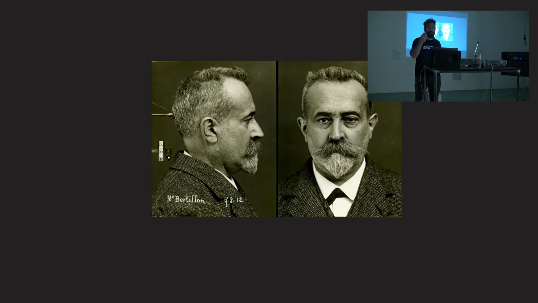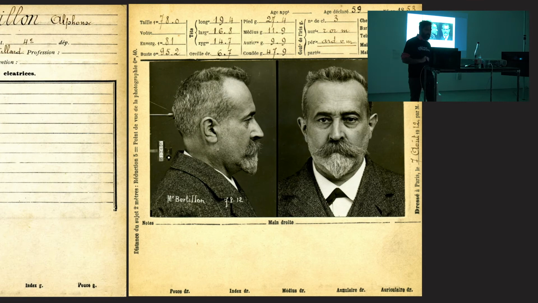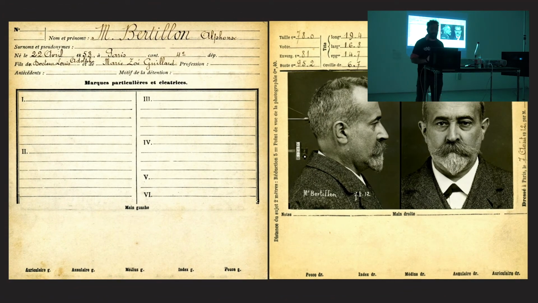But what's at the core of this composition is the first time the photographing of portraits is being standardized. To create a portrait that is meant to identify a person, Bertillon said, this is how you take the portrait: one from the front and one from the profile. You enter it into a file, into a card, and you write some additional data points. And this card, which you might have also seen in the installation itself, has become the way you need to arrest people. In the process of the arrest, you need to create this card.